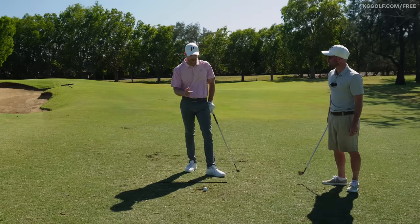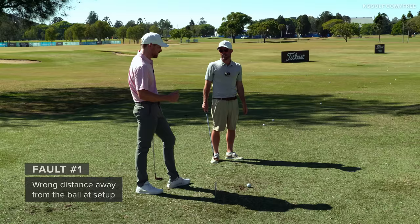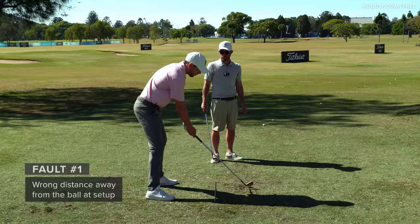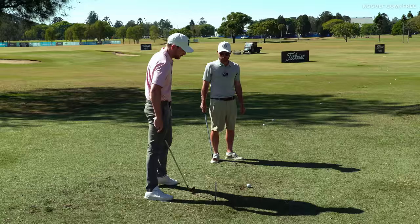The first one is just going to be to ensure that in our address position, we are the right distance away from the ball. Because if we are standing too far away, too far on our toes, as much as we would like to stay in our posture, we're going to miss that ball by a mile, right? So how do we check that we're the right distance away from the ball? This is one of my favorite setup ones.